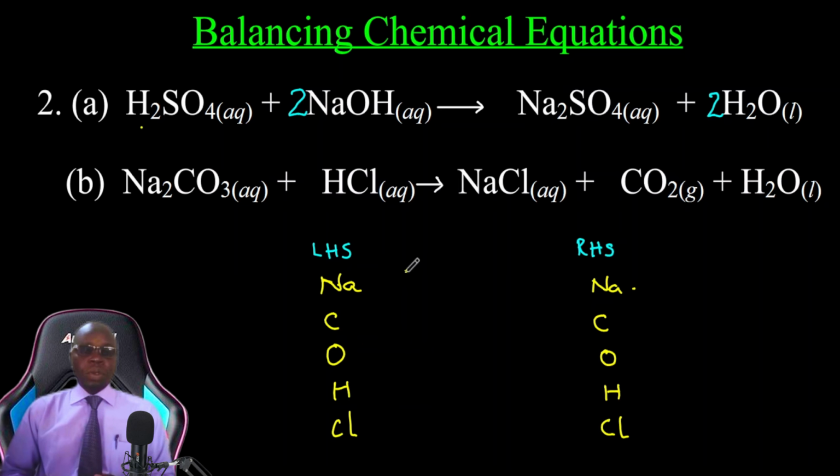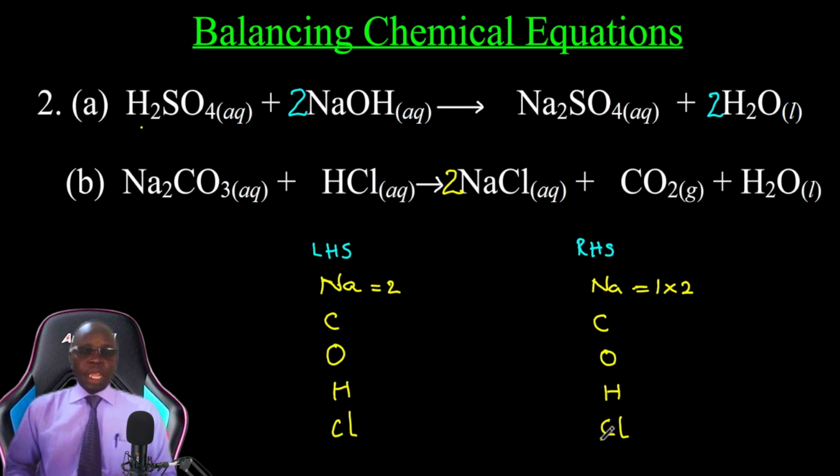So let's look at their total number of atoms, starting with sodium. From the reactant side, we have 2 atoms of sodium, and here we have only 1 atom of sodium, so we can balance it by placing 2. We already know that the name given to this 2 is molecules, so we put 2 molecules before sodium chloride here to balance it. After balancing here, the total number of atoms of chlorine will also increase from 1 to 2.